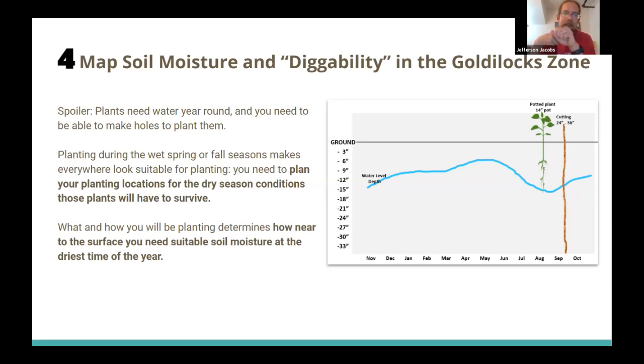So again, you've got to dig these holes, or auger holes, and it's easy to think that you can use shortcuts to get around digging holes. It's like, well, look, there's willows growing over there. There must be good soil moisture. Look at all these little shoots coming up.